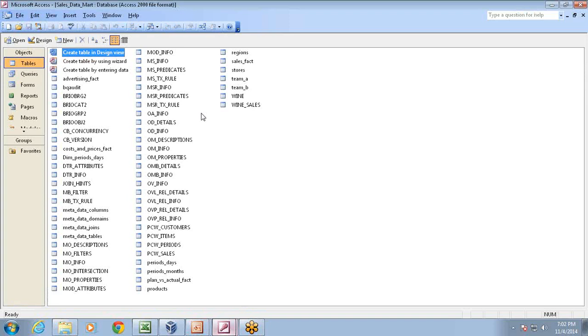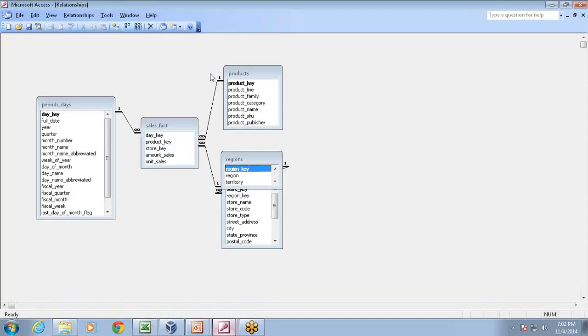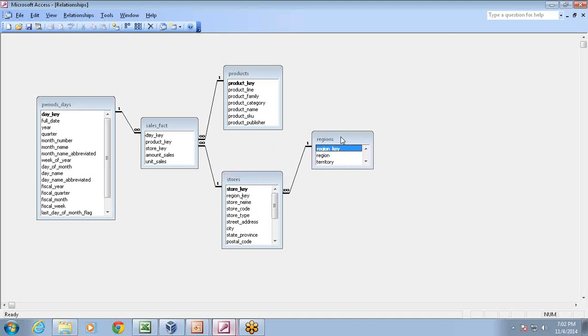Before we start building a report, let me show you our data source. Our data source is sales order processing, which we prepared in the previous sessions many times. I've taken a subset of it to make it easy to understand, which has a couple of dimensions: time, product, region, store, and sales. Store and region were basically parent-child relationships, so I denormalized them graphically, and region and store show as a single dimension. Cardinality is one to many. In one region there are multiple stores. This is my sales data.